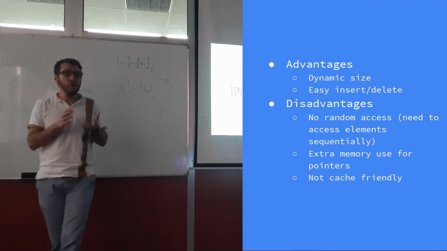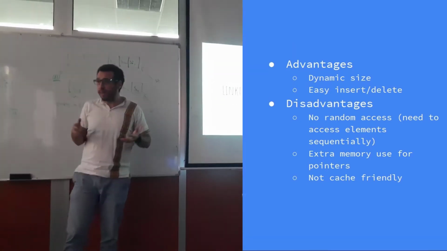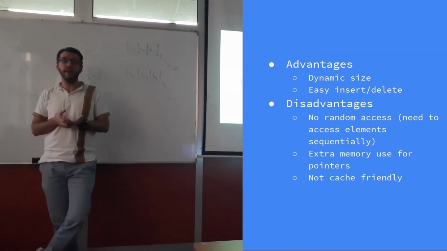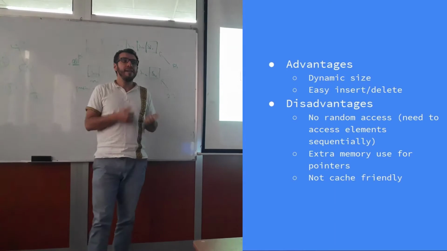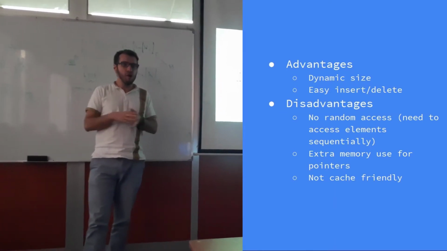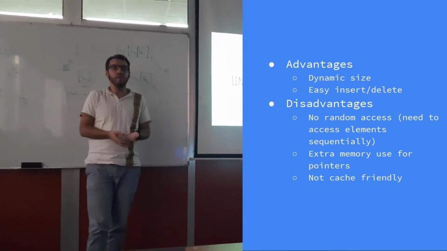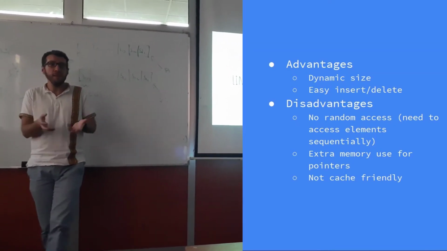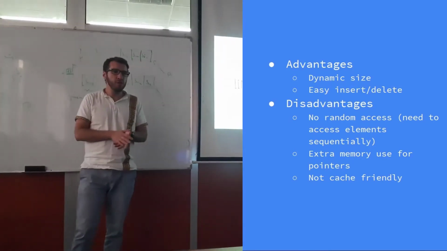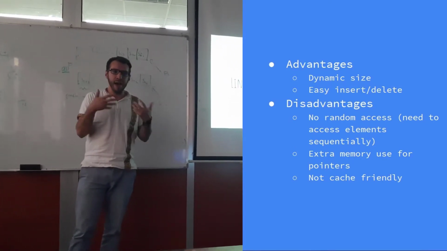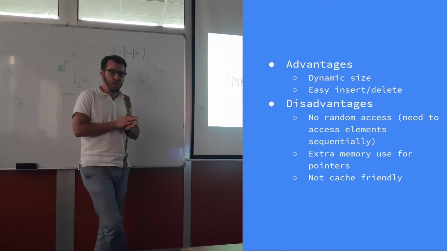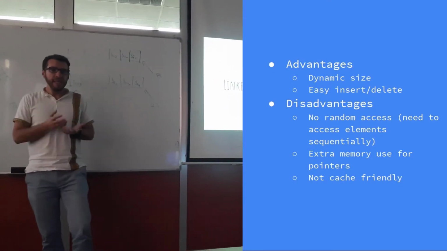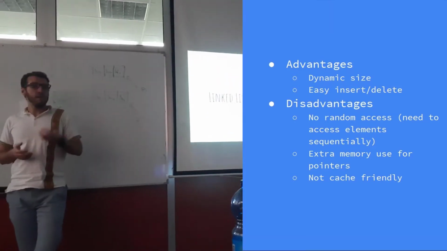Secondly, it is actually related to the first one. It is easy to insert and delete elements in a linked list. Once we say insert and delete, don't think of this as writing a value into a cell of an array. Basically, for the array, we do not make any inserts or deletes. We manipulate the data that is inside of the array when we are writing something into cells or when we replace them with zero value or whatever. But the values are there. So for the array, there is no insert or delete operation that we do.